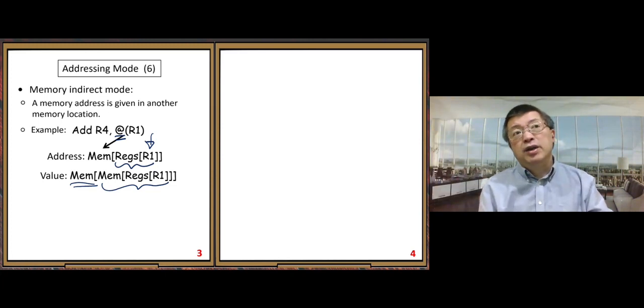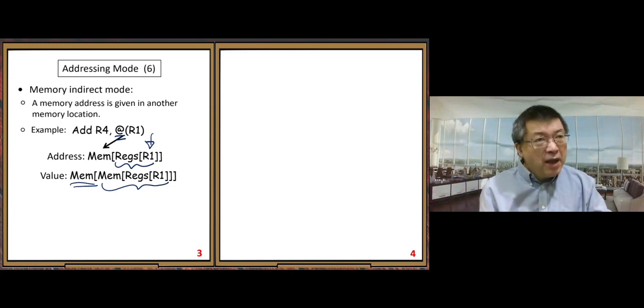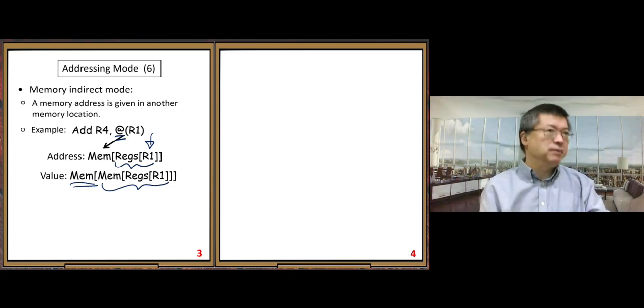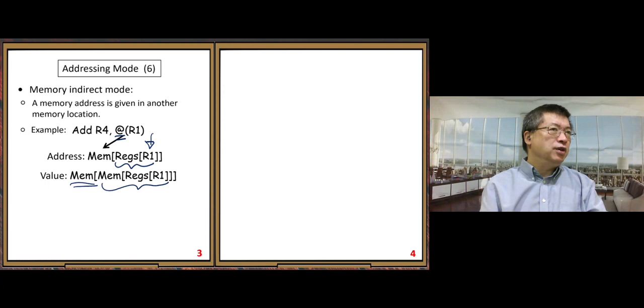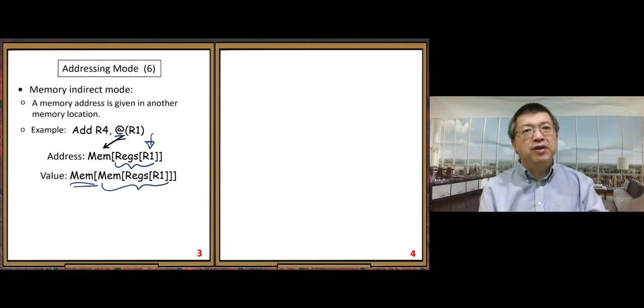Using this way, you can get a little more flexibility, but you need to pay for the complexity. To handle this kind of complexity, your performance will be slower. For that reason, we put this as number 6.